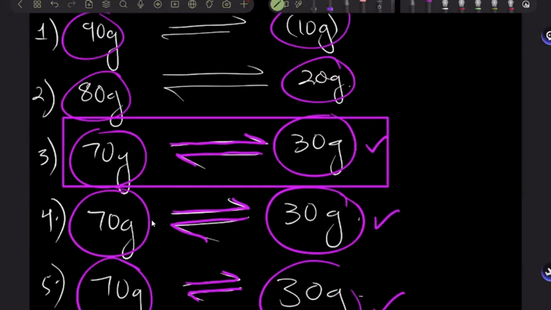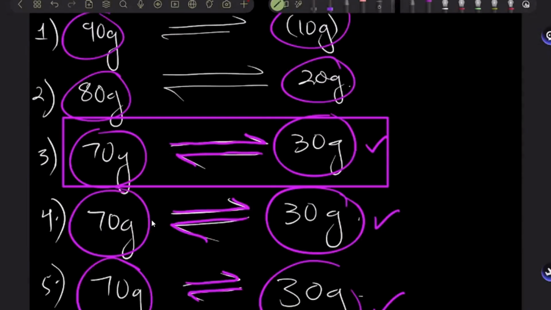So now it's their job to make 30 grams. It is compulsory for them because equilibrium has told them that it is compulsory for you to maintain this 30 grams of product and 70 grams of reactant on the other side. So the amounts of the reactants and products, or the concentration of the masses, are not changing anymore. But the reaction is still proceeding in the forward and backward direction.